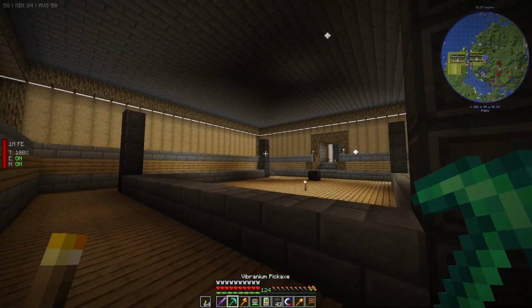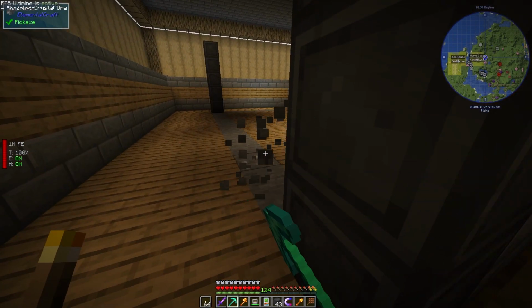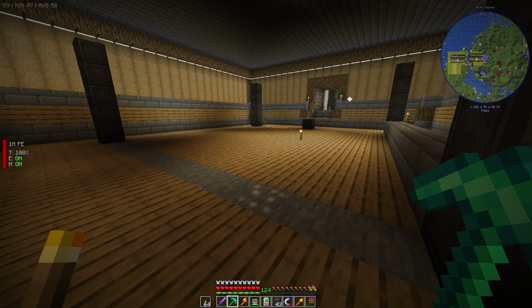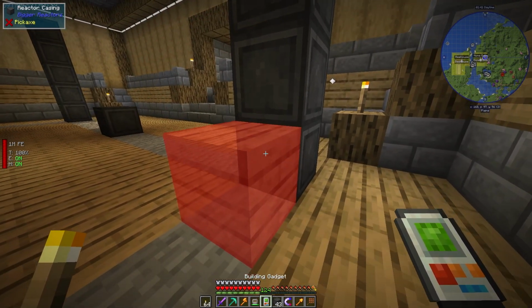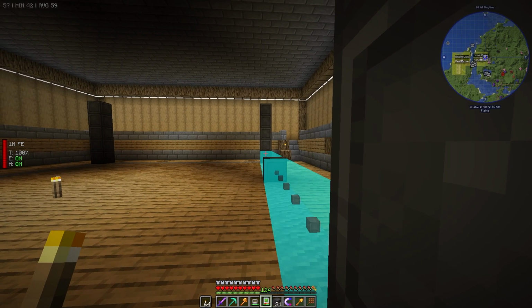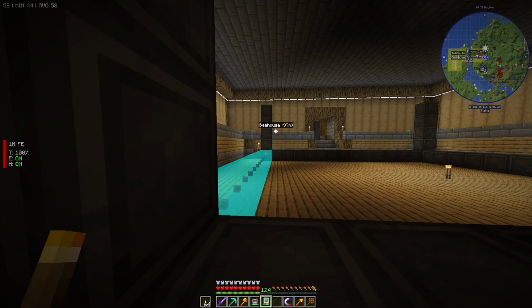Okay, now that we have these edges done, let's go ahead and turn this to small tunnel. So we can break all, well, that was not a small tunnel because it just took all of that out. Was it on, oh, it's on shapeless. Now I'm going to take the building gadget and we're just going to build with it instead of building all the way out by ourselves because that would take too long.